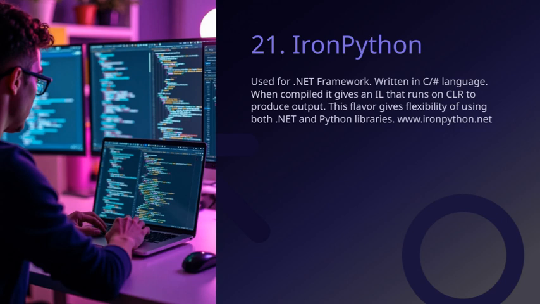One of the most exciting aspects of IronPython is its flexibility. It enables you to use both .NET libraries and Python libraries within a single project. This hybrid approach opens up a lot of possibilities for building versatile applications. If you're interested in exploring more, you can visit their website at www.ironpython.net. Overall, IronPython exemplifies how you can bring together different programming worlds to create more dynamic and powerful solutions.